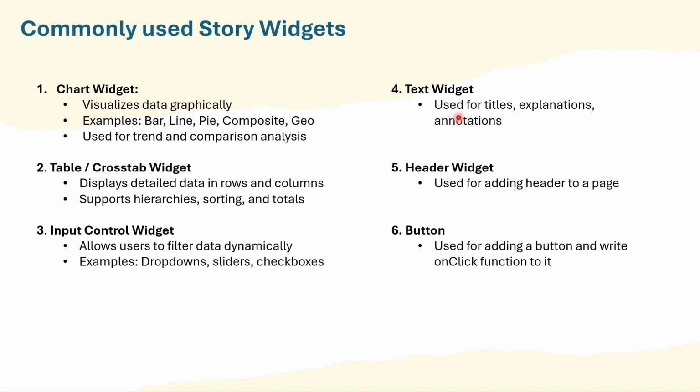So you can use the text widget for all that information, like a cover page, titles, footers, annotations, and explanations about any chart. If there is any critical chart you want to explain or write something about, you can do that also. Those are where text widgets are very useful. And also, if you want to change the title of each widget or each visualization you are using, whether it's a button or a chart, you can use the text option to change the name.